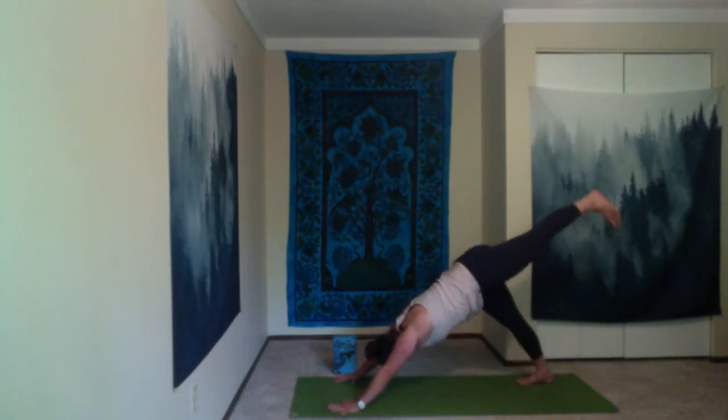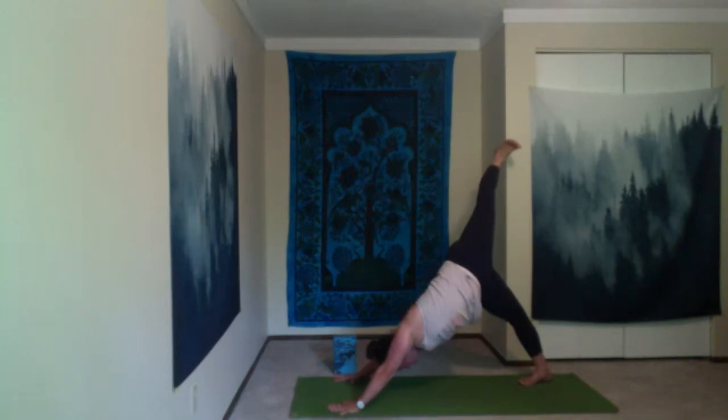On your next inhale, reach your left leg up and back. And then as you exhale, lift your left hip higher, higher, higher, higher, and slowly stack the left hip on top of the right hip. Lifting up out of the right hip, stretch through your left heel. Maybe you bend the knee. And now come back to center.